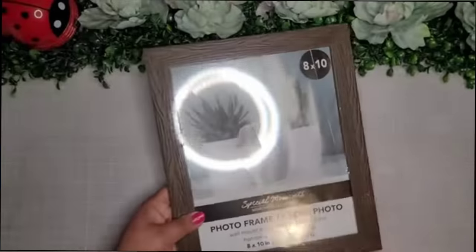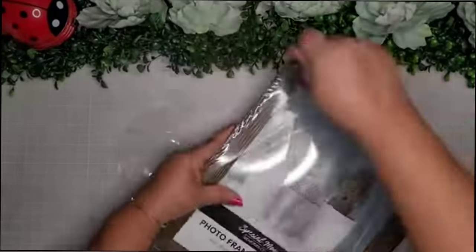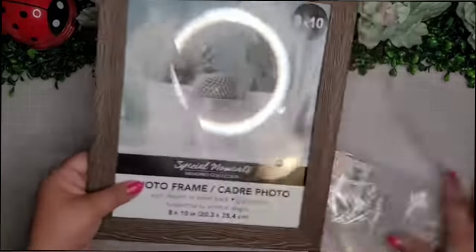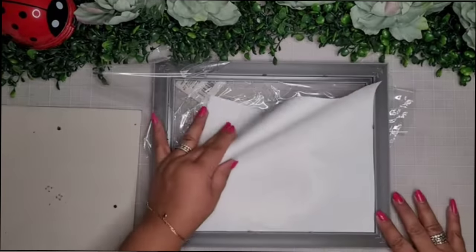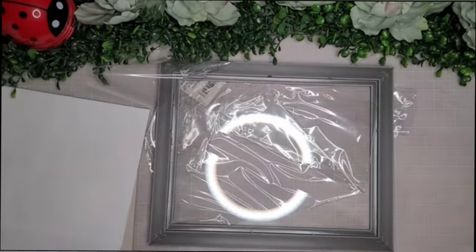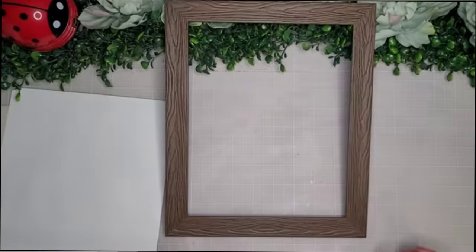Pretty wood look picture frames from the Dollar Tree, and it's really pretty, and it's an 8x10, so it's a really nice size. The problem with this frame is that it was broken. There's glass everywhere, so I ended up getting it for 50 cents, which was a really, really good deal for me because I don't need glass. So I'm just going to very carefully remove all these shards of glass. I don't need them, and look at the frame, it's pretty.